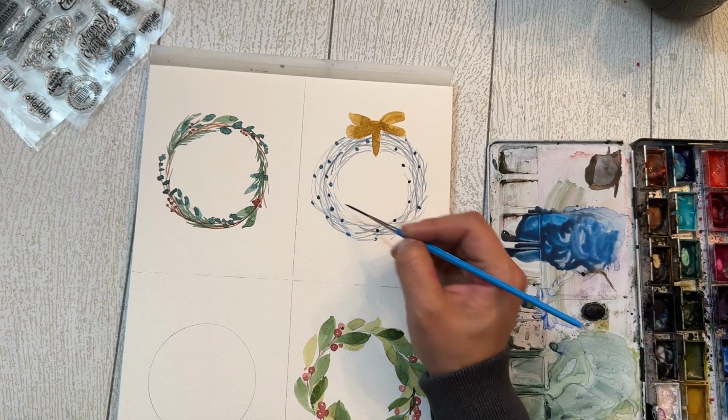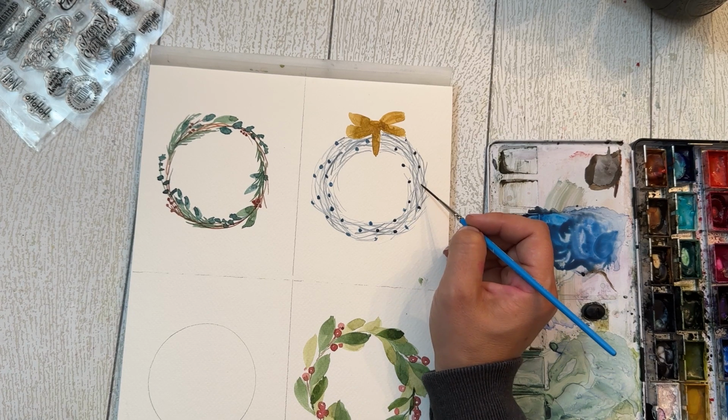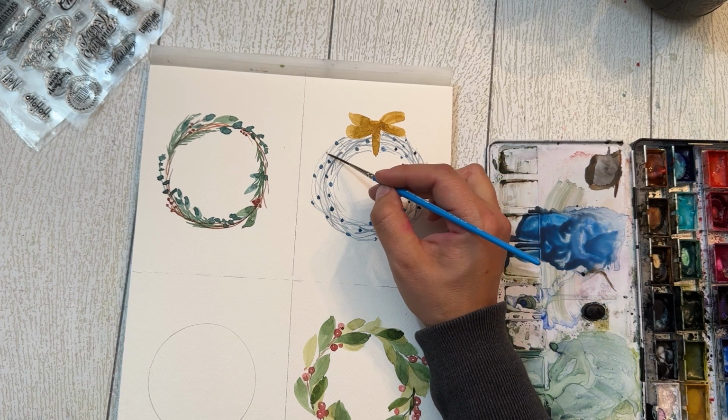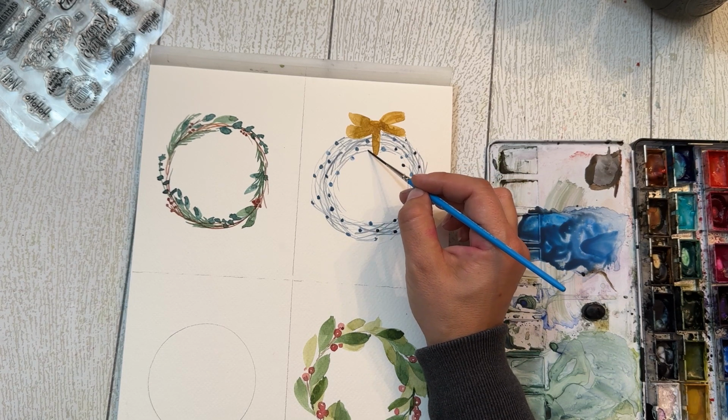So I'm mixing up an even lighter color and putting in, it doesn't look too different here on camera, but as they dry, I know that they will be lighter. So I'm putting in some lighter valued little berry dots as well. So you can see there, they're slightly lighter blue to those really navy dark colored berries.